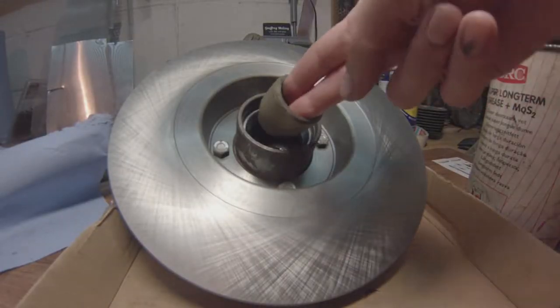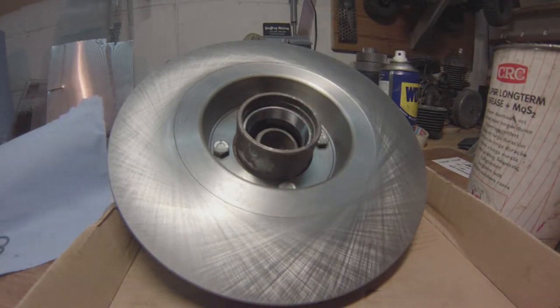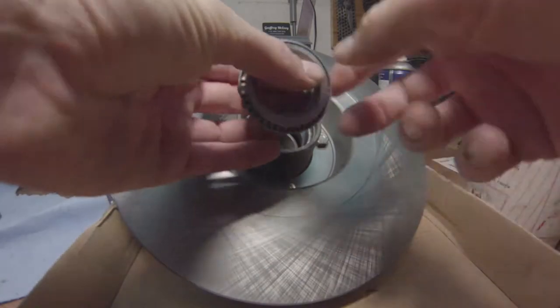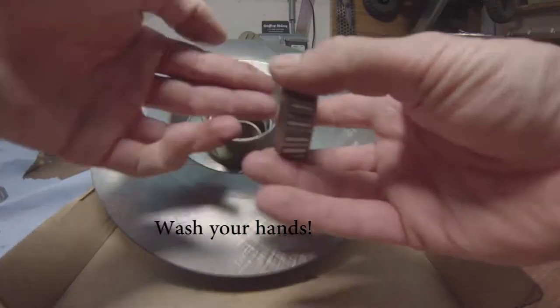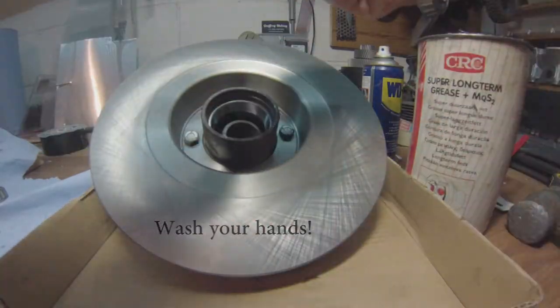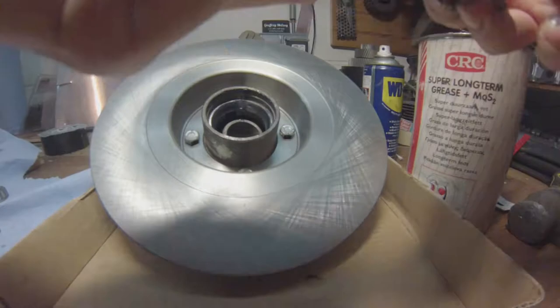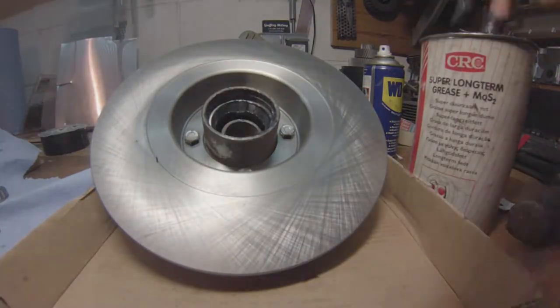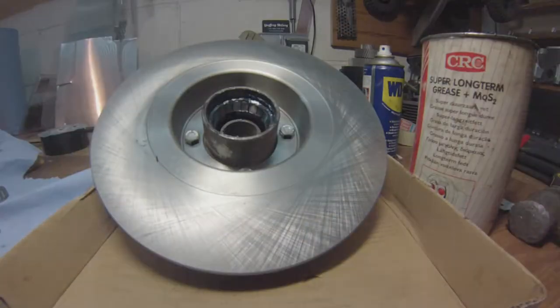Insert the hub spacer in there — don't put any grease around it; it's ridiculous, it's not done, you're not supposed to do that. Don't know why people keep packing that thing with grease. Just put enough grease on and inside the bearing — pack it up, make it roll with your fingers in its race, repack it back and forth until it's nice and full. That's all you need.